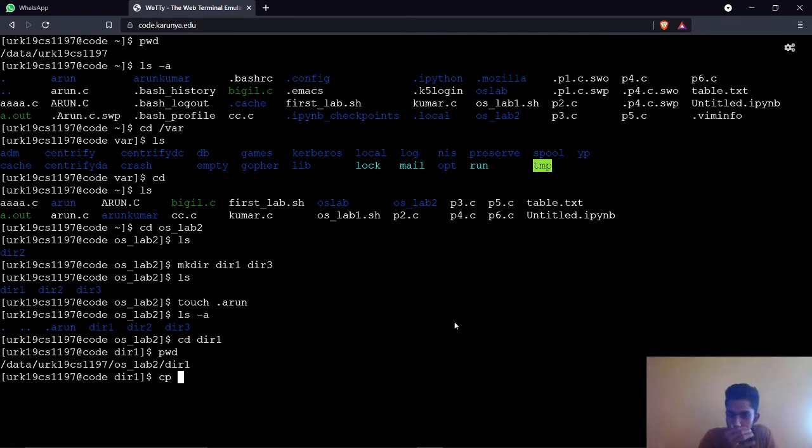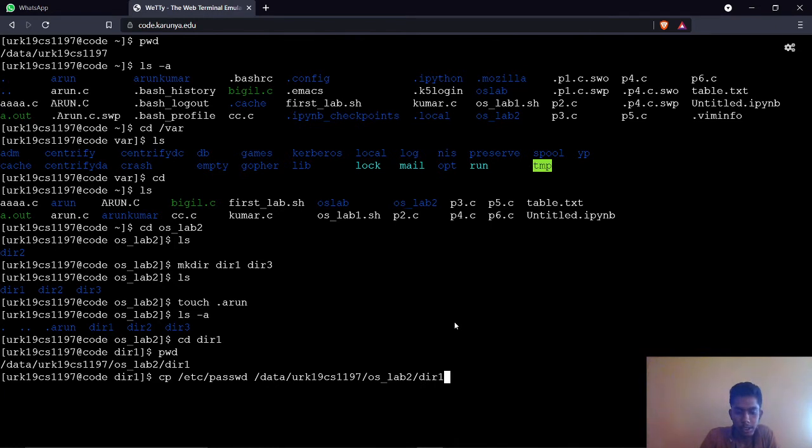So cp, the source file is root etc slash password, and the destination is root data slash my roll number URK 19 CS 1197 slash, in the OS lab folder, directory 1 folder.